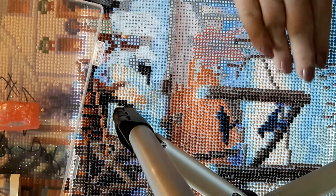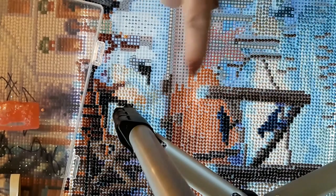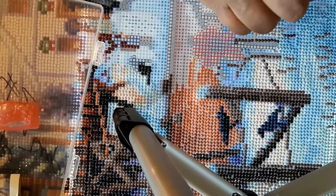We got all that part done. You see the grass, and there's the two birds. Can you see the birds? Yep. There's two birds sitting on that brown fence, and then there's a bow right there. So, like I said, one color at a time. I may leave this out for a while. Work on it here and there today. I don't know. Haven't made up my mind.